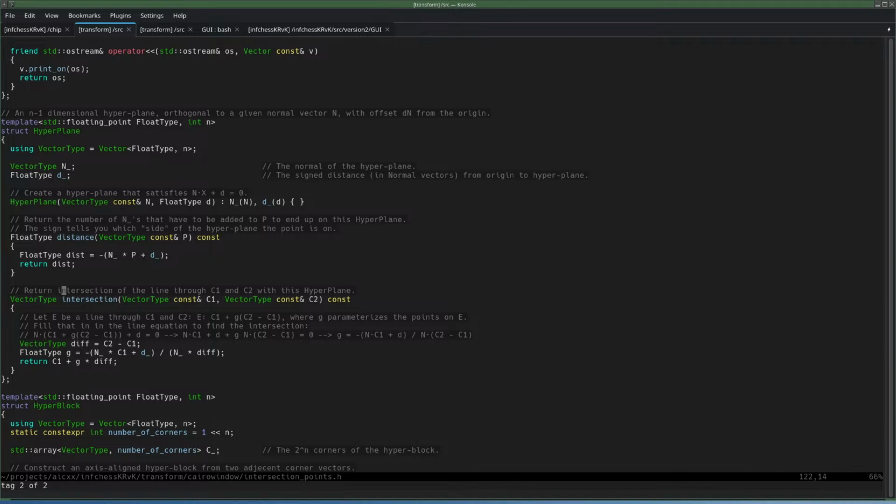This just calculates a single, well, an intersection with a line. Then you get points.